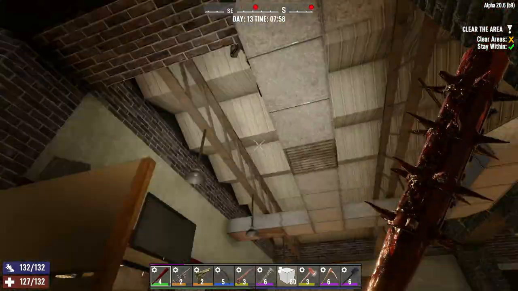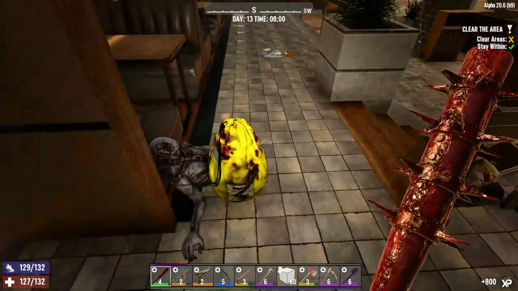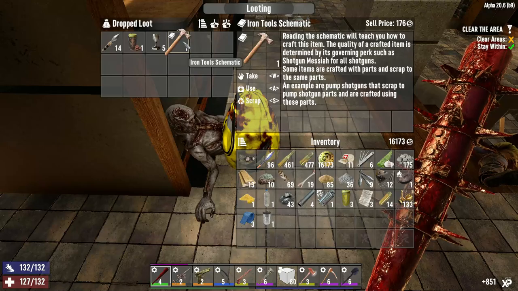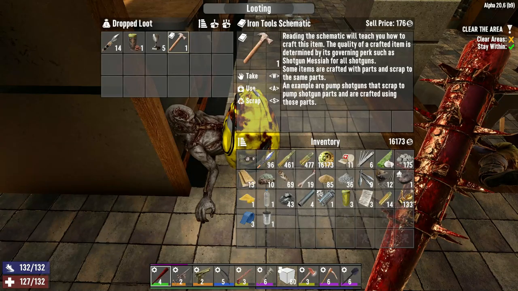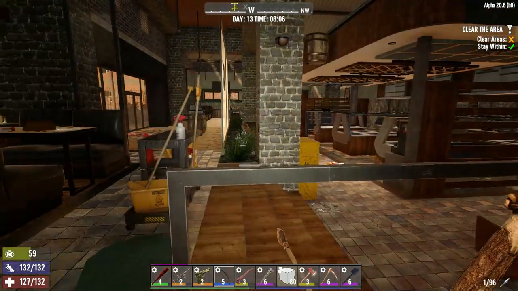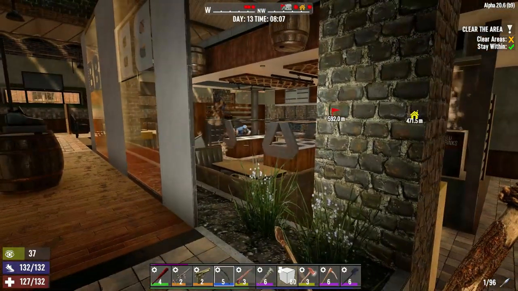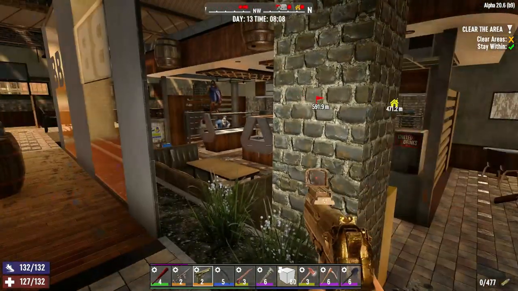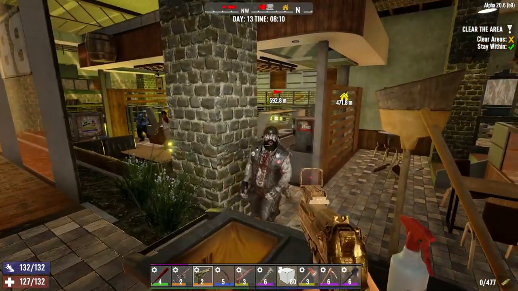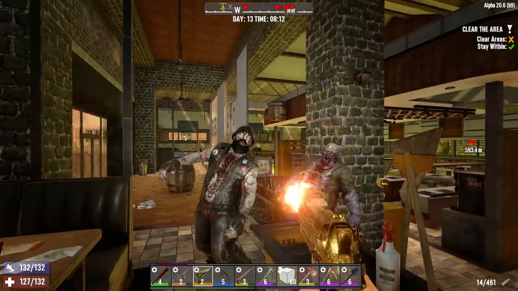Him, jump down. Cheers, thank you. Open you up. Oh, iron tool schematic. Very good. Somewhat sure that there's a few that are spawning here. But I'm not sure. Oh, here we go. Oh, now there's a cop zombie. Are there any ferals? No. They're just big, tough zombies. I need to take that cop out.